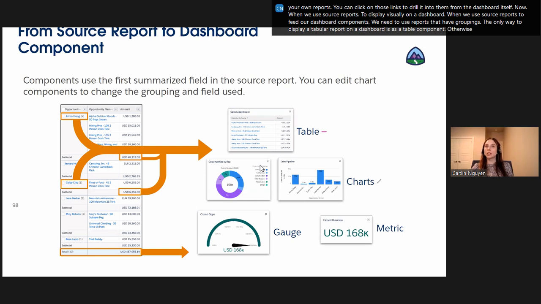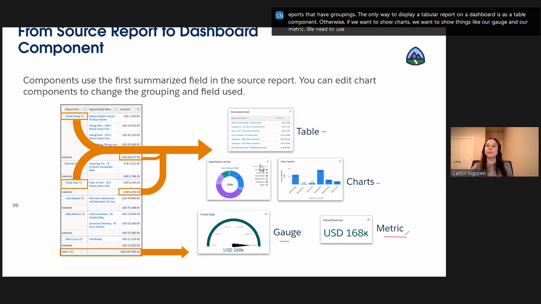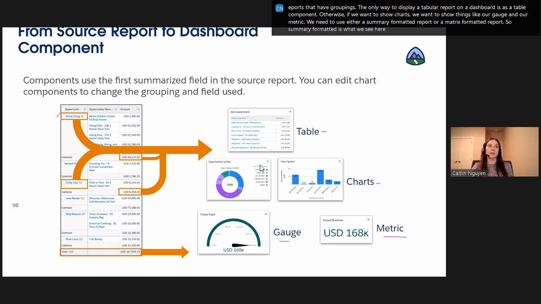Otherwise, if we want to show charts, or things like our gauge and our metric, we need to use either a summary formatted report or a matrix formatted report. So summary formatted is what we see here, has groupings by rows only. Matrix would have groupings by rows and by columns. So we're relying on those groupings and the subtotals to actually display the data on the dashboard.